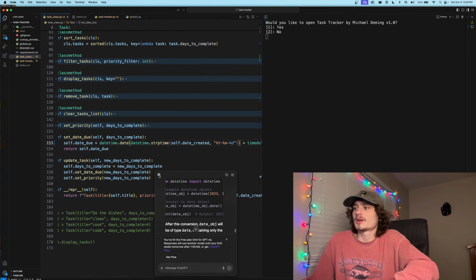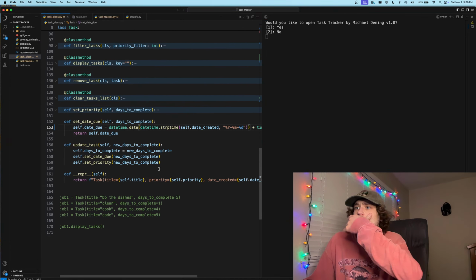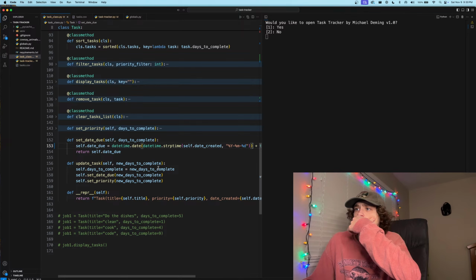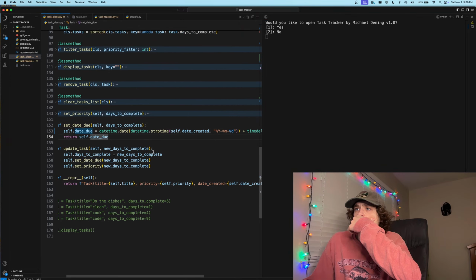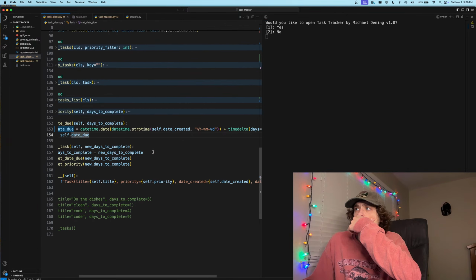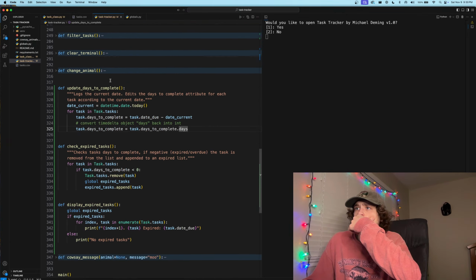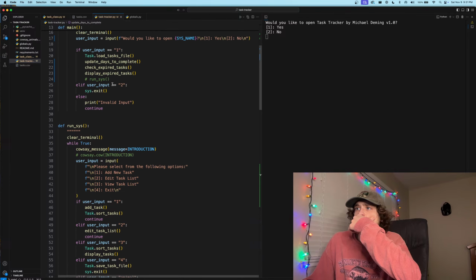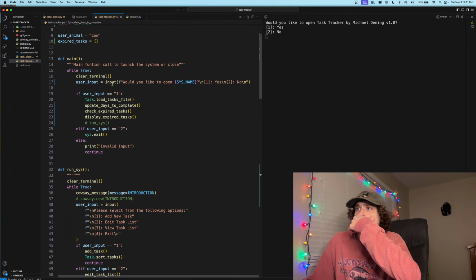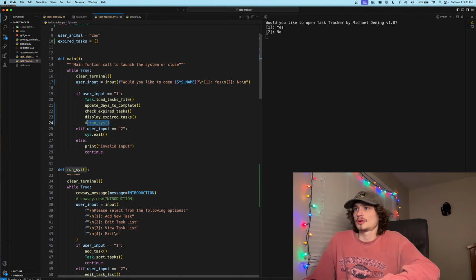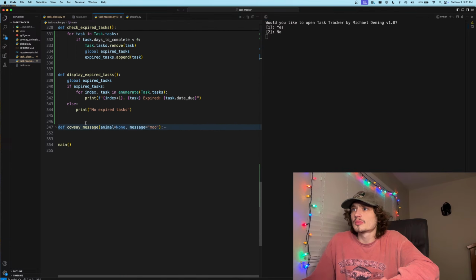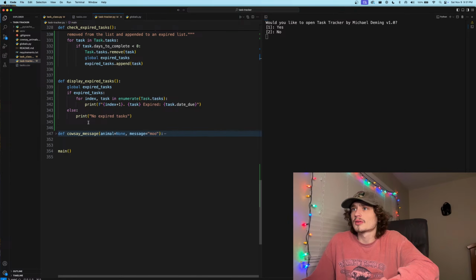So now if I clear, I go back to here, I uncomment this. Why does the display expired tasks?